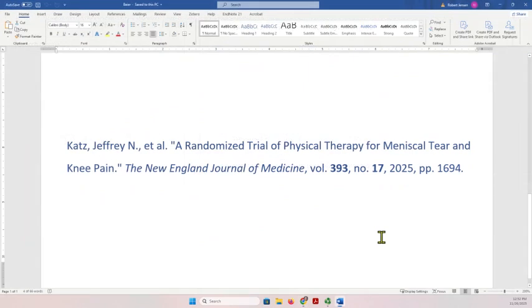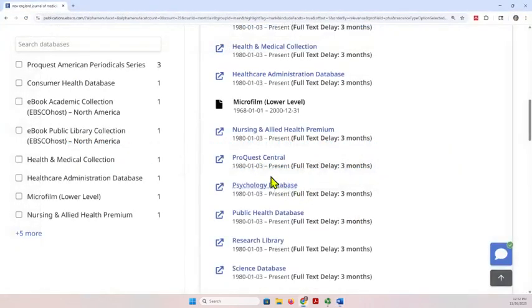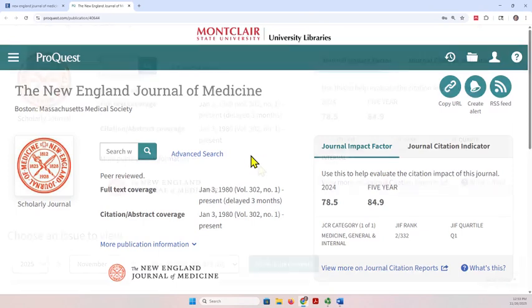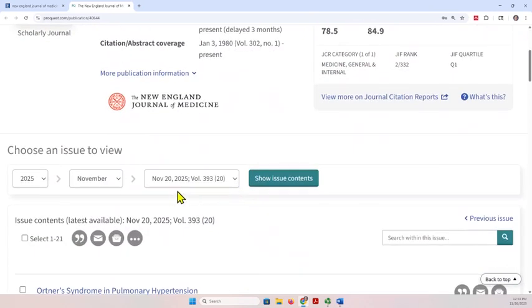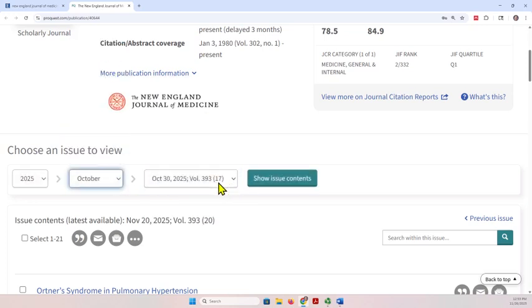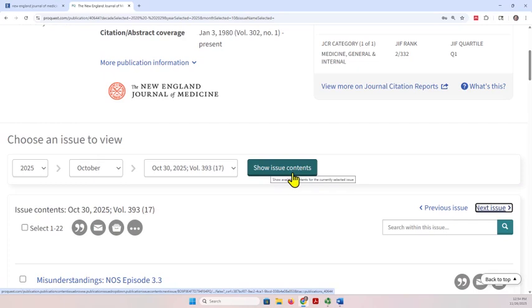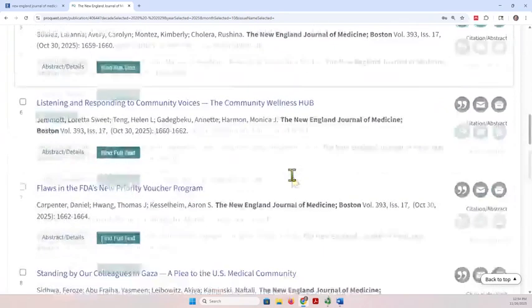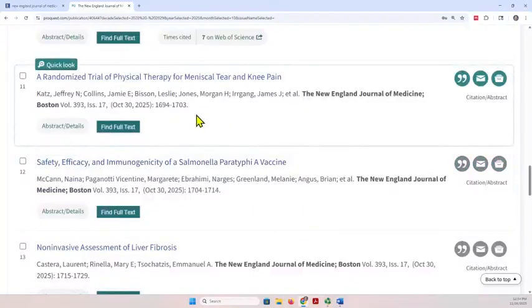Here's a recently published article. We're looking for volume number 393, issue number 17. Volume 393, issue 17, show issue contents. Here it is.